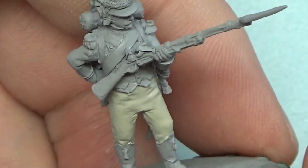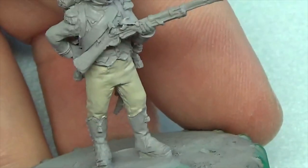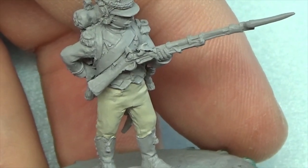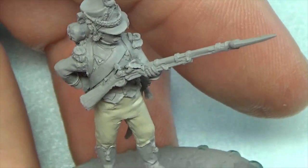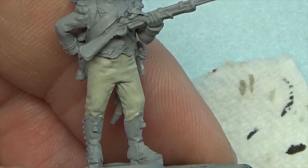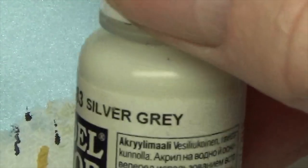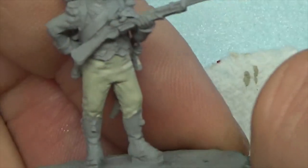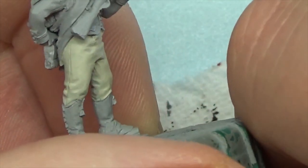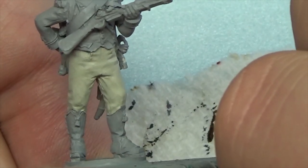Onto the next step — I'll now be putting some silver grey in, though it might change because sometimes things don't work out and I haven't used this mix for a while. We've got silver grey, and we'll be putting that into our mix of deck tan — probably about a third silver grey — and we'll build highlights up a bit gently. That's our first highlight done with the silver grey; it was a third silver grey into the original deck tan mix. We'll now put some silver grey just by itself on as the next highlight — that's how I normally work.